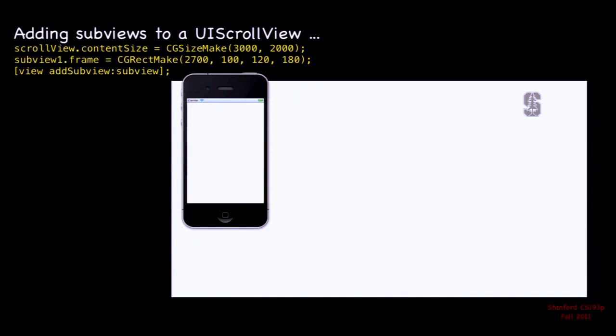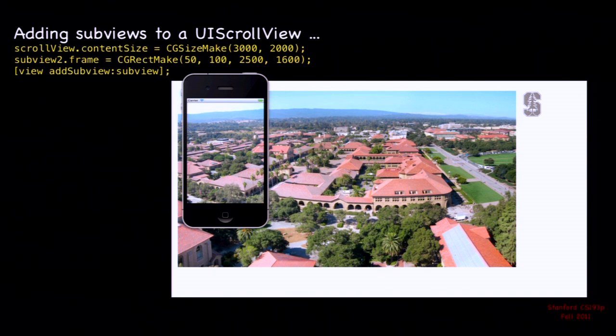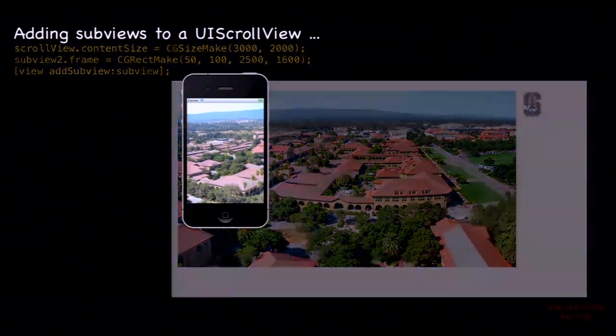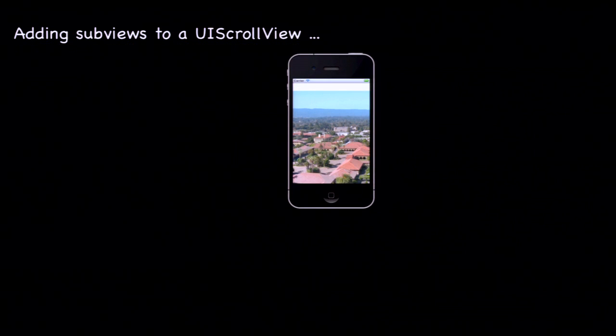So here I've added that Stanford logo by going to, that's probably not right, but let's try this one. So here, add the Stanford thing here. It's at 50, 100, right? 50 in, 100 down, and it's 2,500 wide, 1,600 high. But the whole content size is 3,000 by 2,000, right? So that's how it places there. So basically, when you add subviews to the scroll view, it's putting them in this little content area using the frames of the subviews. Everyone understand what's happening here? So we're putting them in there, and then once we put them in there, now we can scroll around in them, right? And as we scroll around, we get to see what's in that content area.